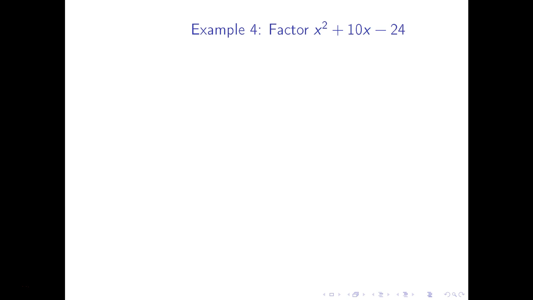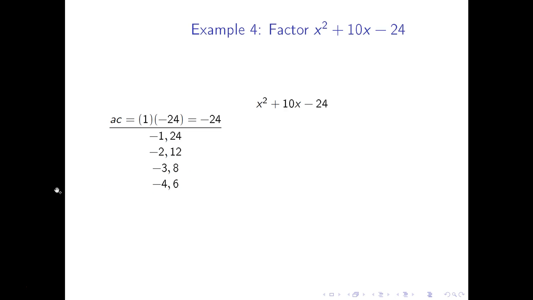Okay, so let's go on to another example. Can you do the AC method on this one? So can you find AC and then go through that process? Go ahead and pause the video and work through it. All right, so hopefully you realize that's negative 24, pairs of numbers, this long list. Now, which of those adds up to positive 10x? Oh, this one right here, negative 2 and 12. So using that pair, I'm going to split up positive 10x to negative 2x and 12x. Factor by grouping, and then again factor by grouping.